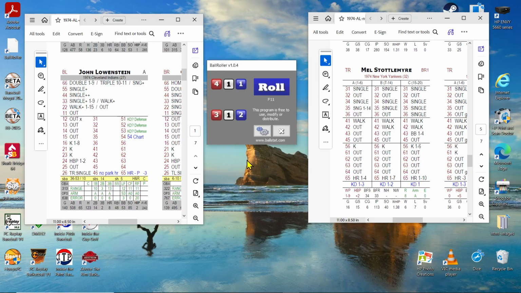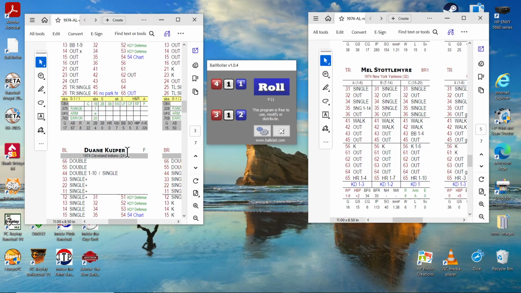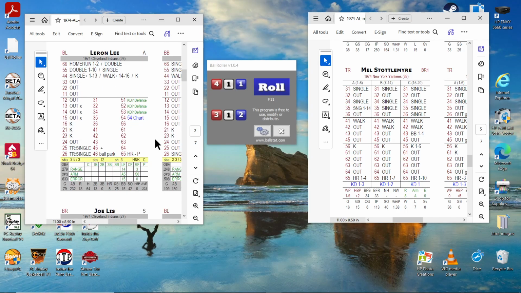And we get a 41 right away, which is... First, you got to check Lowenstein, but it's blank. So you go to the pitcher, and on the C 41 is a walk. So Cleveland gets the first guy on. We're going to use the auto steal system, so you need the plus sign to steal, and there's no plus in the 41 for Lowenstein, so he will stay at first. And that'll bring up Oscar Gamble.